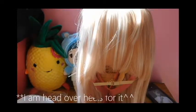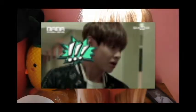This is my first time buying a wig from Lazada, because most of the time the wigs in Lazada are overpriced, and this one was not overpriced because it was on sale, and they already had 4 in stock left, and I was so glad I bought it. Oh my gosh. Okay, so I highly recommend that you get this wig if they still have it.